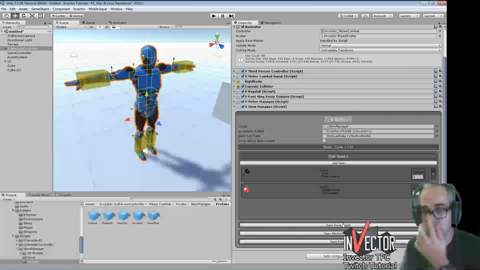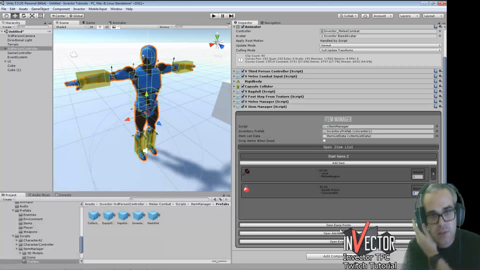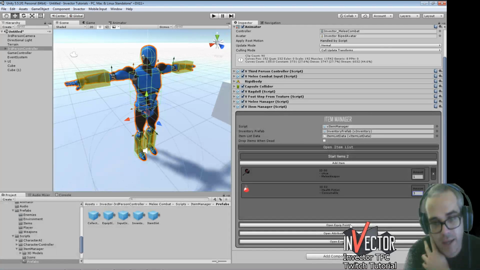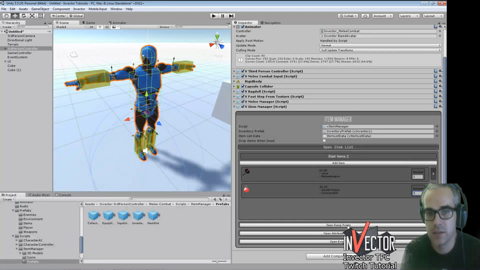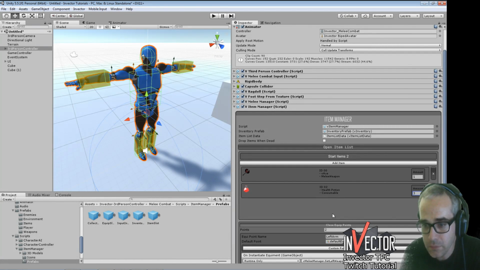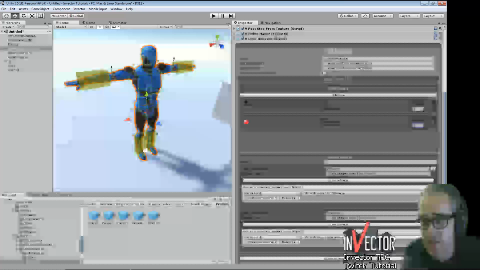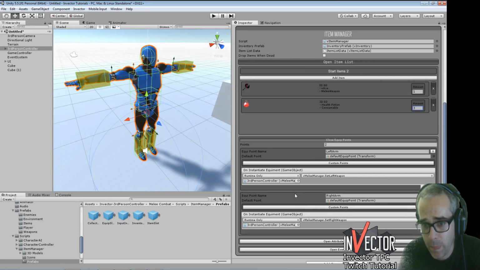We'll close them. You can add more equipment points, so that can come into play a bit later in case you have other things that equip, such as armors. You can set up equipment points for helmets, chest pieces, boots, rings, whatever else you're going to chuck onto your character. You can set them all up.